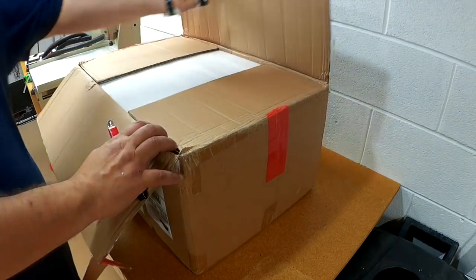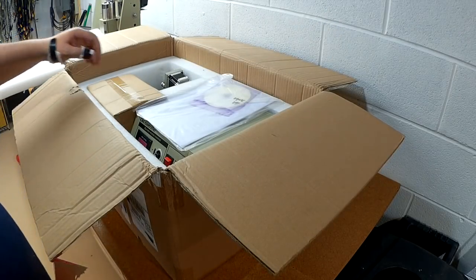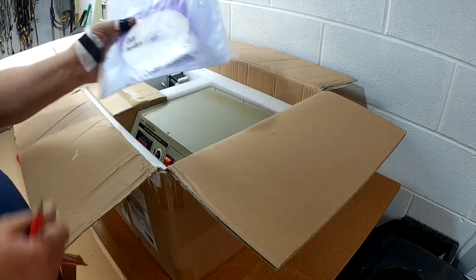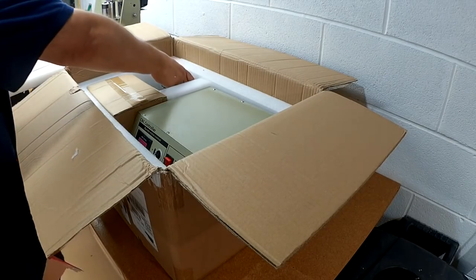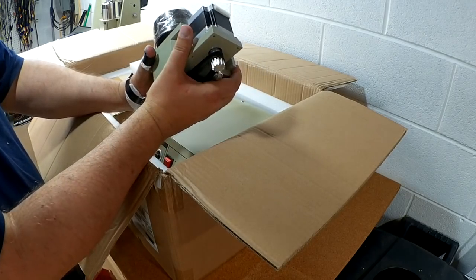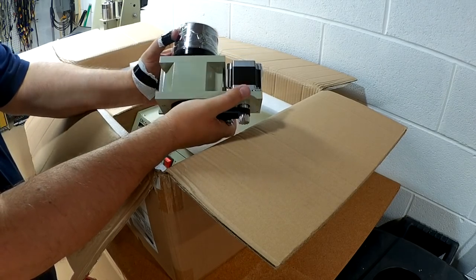Opening this up, there's a lot of nice foam on top. We can see right off the bat we have some instructions and some sort of DVD — I'm betting that's probably the bootleg Mach 3 that they claim comes with this, because this is a parallel port machine. Now one of the things this comes with, which I'll show a bit more, is a fourth axis, which I think is really really cool. I don't have a lot of use for it yet and I'm still trying to figure out what to use it for, so if you have any ideas hit me up below.